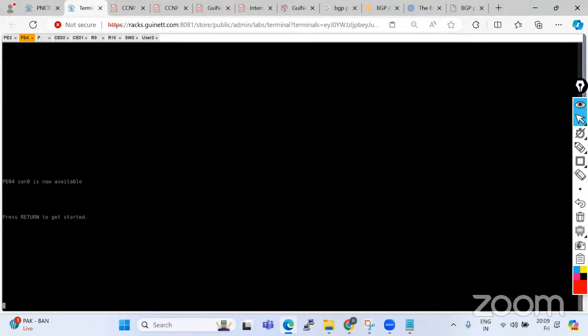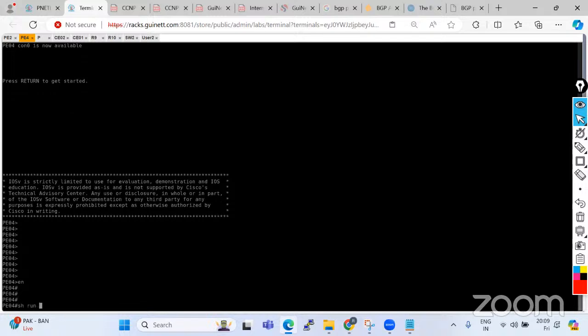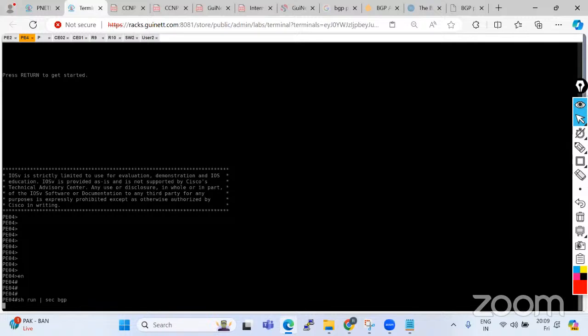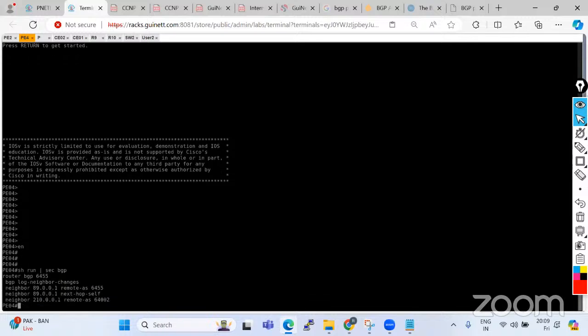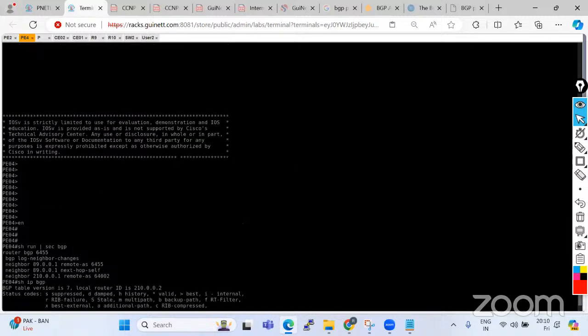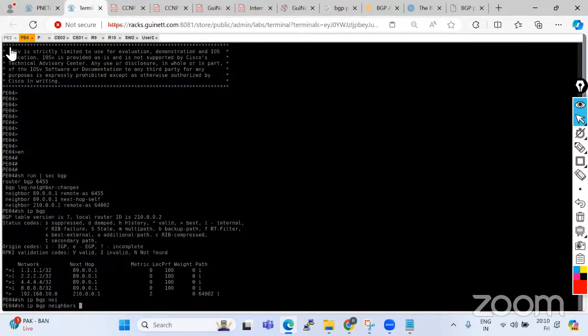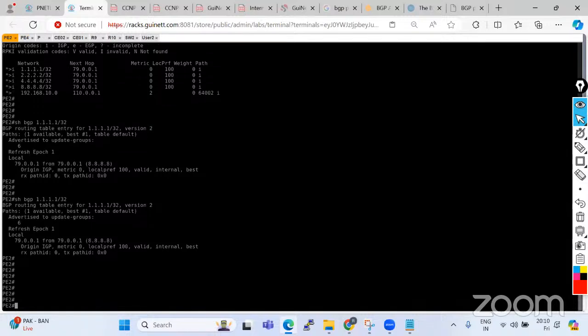I just want to quickly check one thing. So on PE4, show run section BGP and show ip bgp neighbor. Which is the neighbor that is receiving this route? Not P4, we have to go to P2. So ip bgp neighbor.